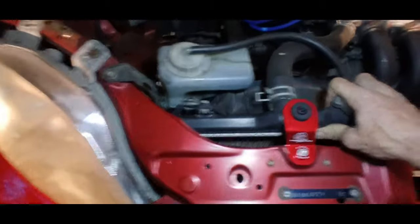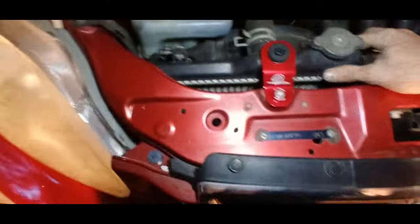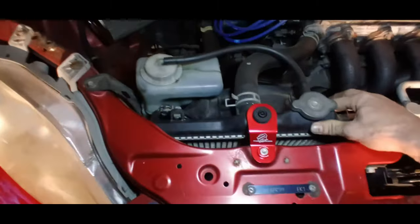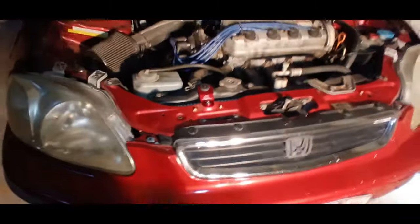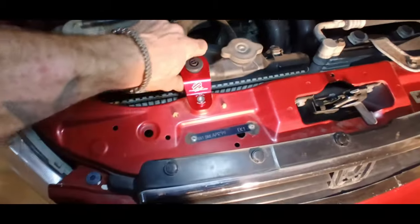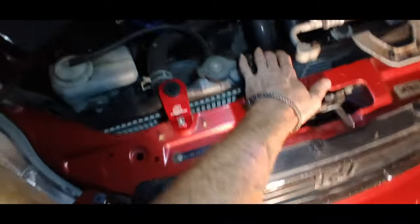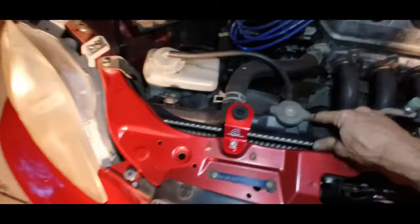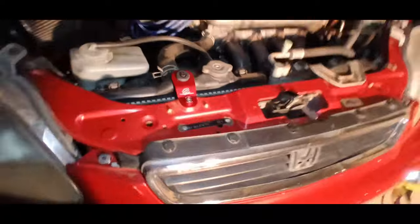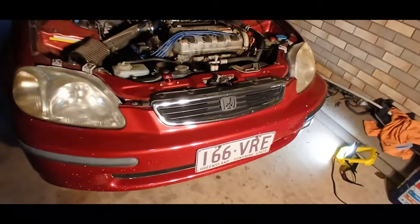Doesn't look too bad. It is a little bit loose, but should do the trick. And I might be able to source out a tighter grommet, but it seems to be holding in there rather decently. Anyway, let's move on to the grill.